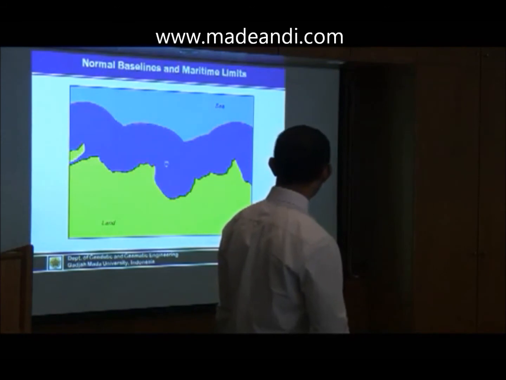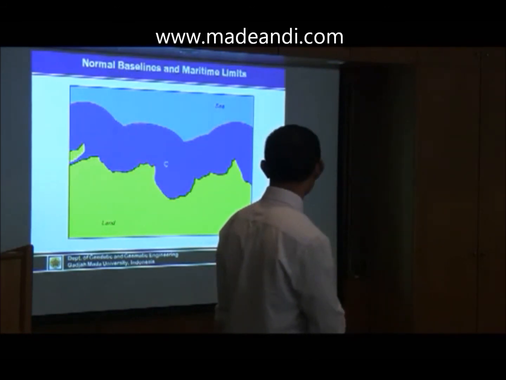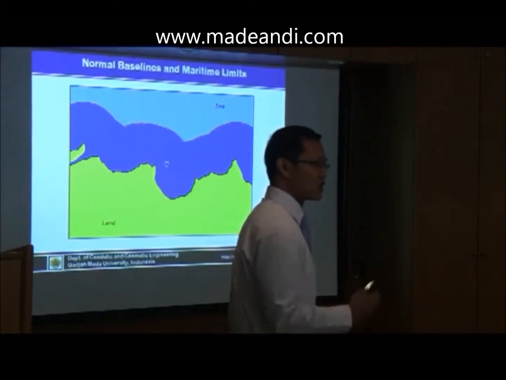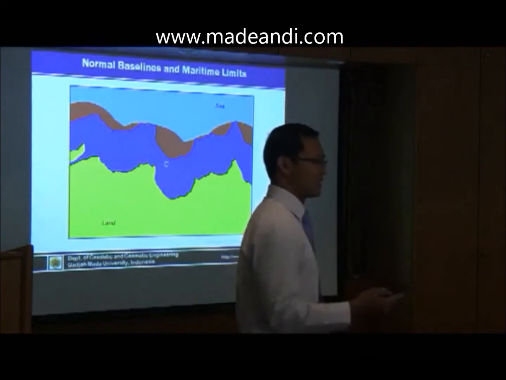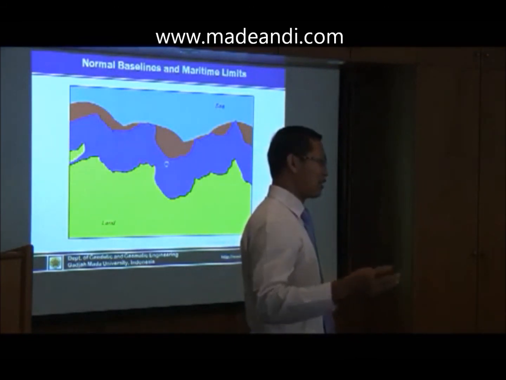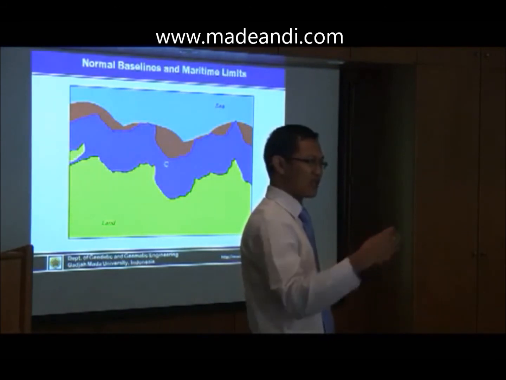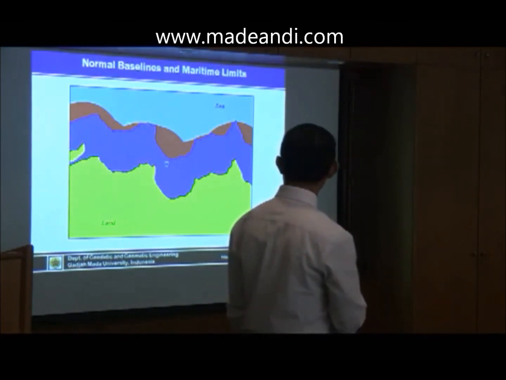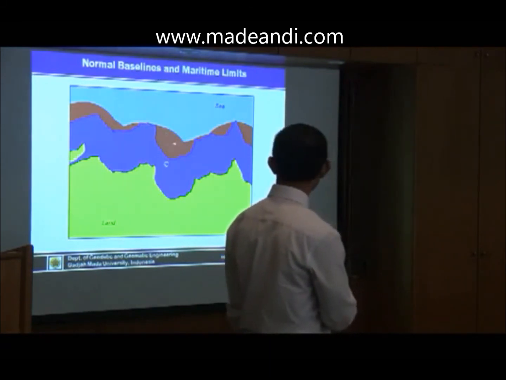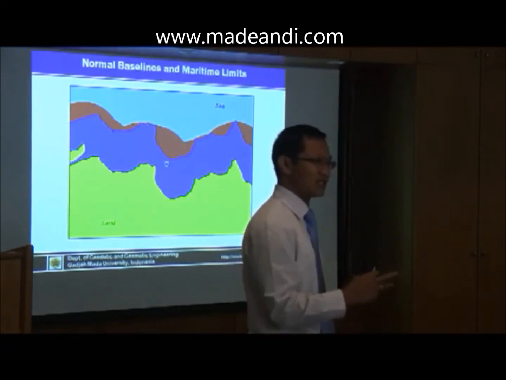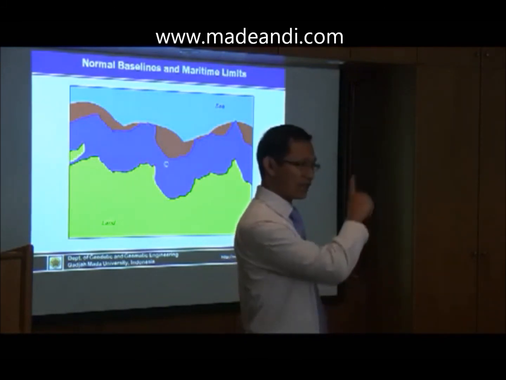So this is actually the territorial sea, belonging to this country. Some of you might think this way, that it is the replica of the baseline of the coast, placed 12 nautical miles out. It is not the case, as you can see the difference here. If you use that method, you will lose this much territorial sea. So the one that is used is the first one, the envelope of arcs.